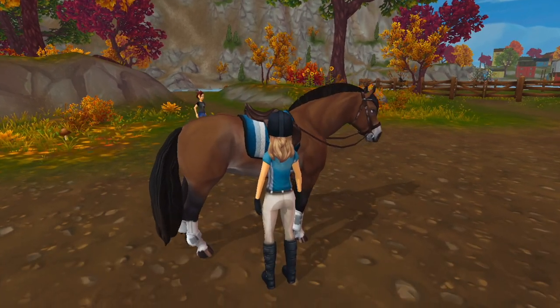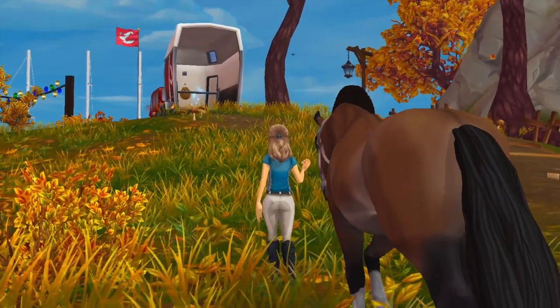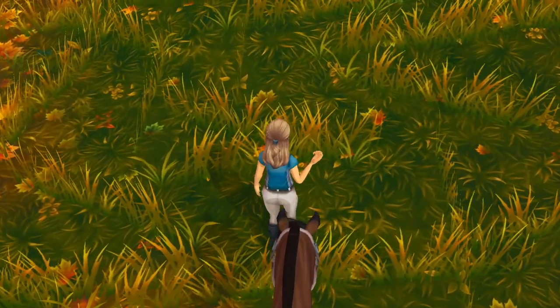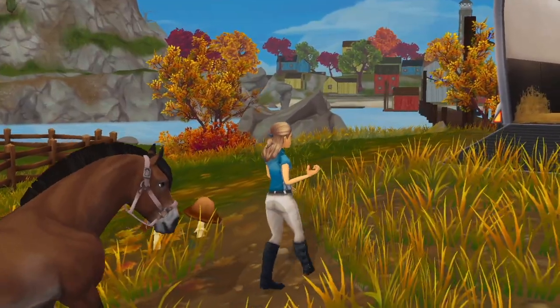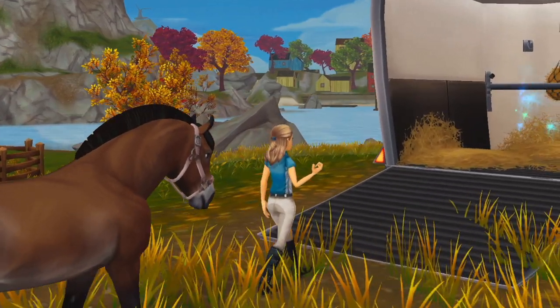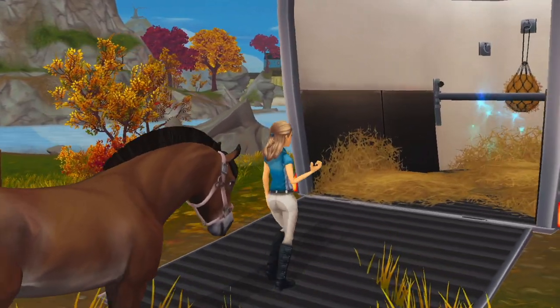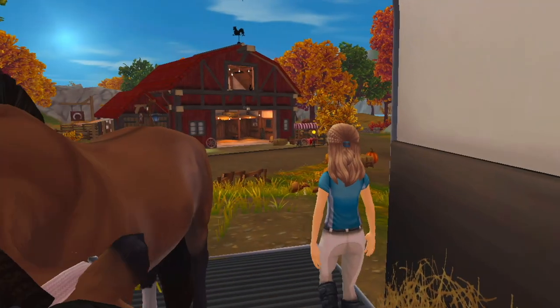So after I dismounted, I untacked Denver and gave her a wash off, but this video is getting long, so I'm not going to put that part in. So then I just led her to the trailer, and I was able to get some footage of her in the trailer, and she just stood there like an angel. So yeah, that was the day schooling Denver over at Golden Leaf.